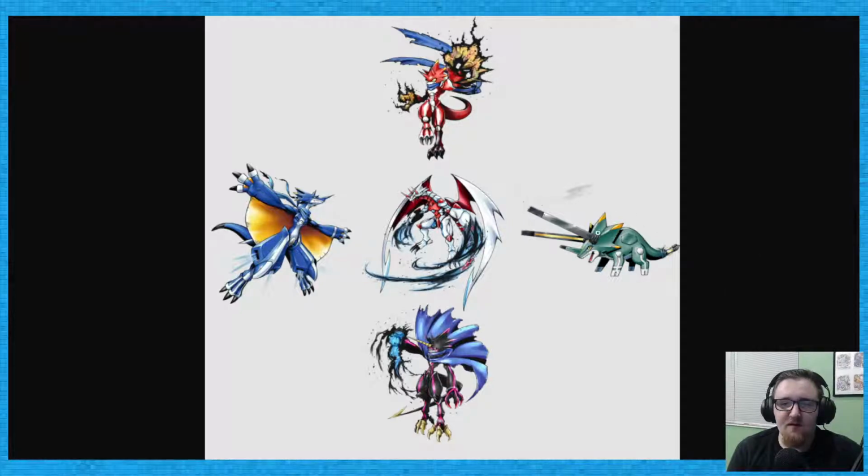I am curious as to how these evolutions will work, especially because there was no ultimate form revealed, remember, which kind of is giving me Cross Wars vibes, if I have to be honest. I'm wondering if evolution stages aren't really important in this new series, and instead Digimon just evolve willy-nilly and no one really cares about power levels, which is how Cross Wars and Frontier were. So maybe that's the case, maybe that's not the case, but we will see.